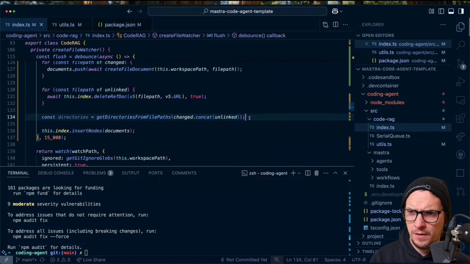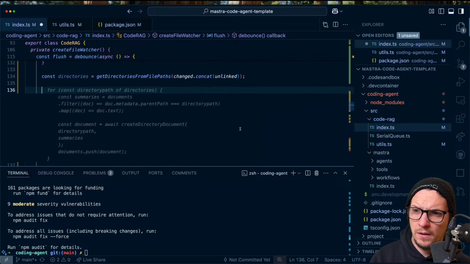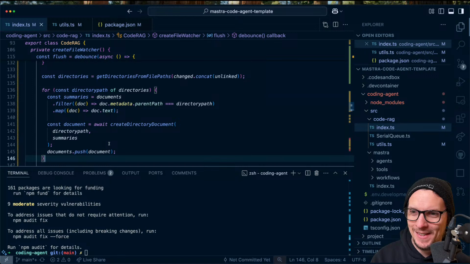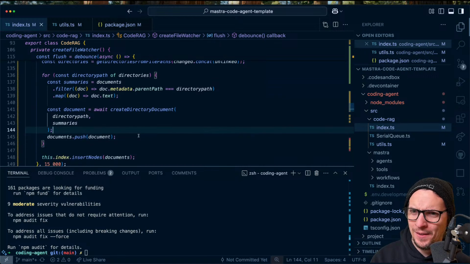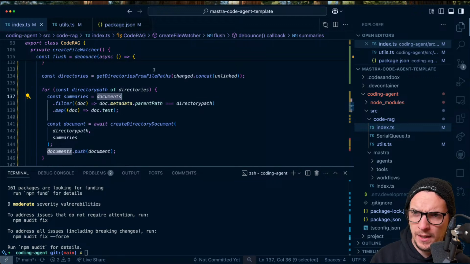Okay, so now we have the directories, and what we want to do is, it's very interesting. So we want to go through, oh, not documents. We want to go through the actual index.